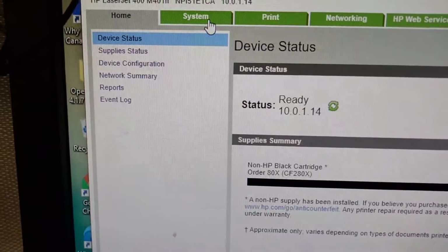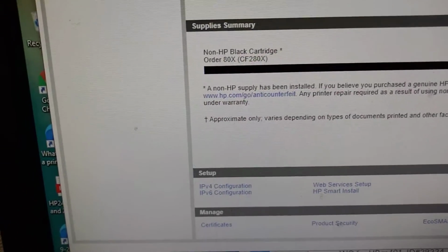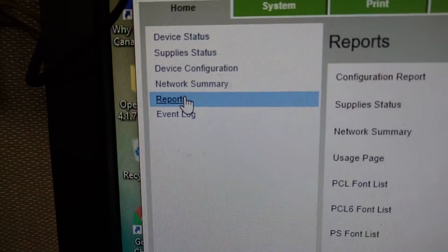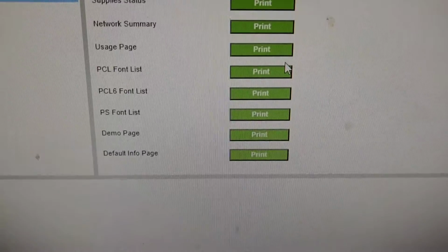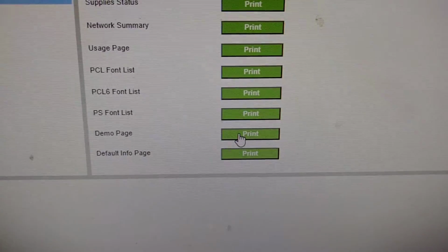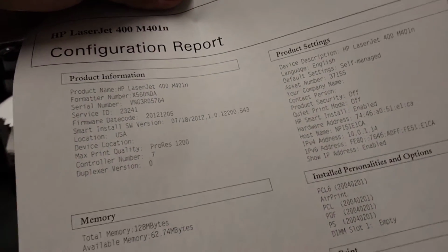Now in order to check if it's really working, you have to go to the reports and then print the configuration and print the demo page. Okay, it worked. Wow, perfect. And do the demo page.